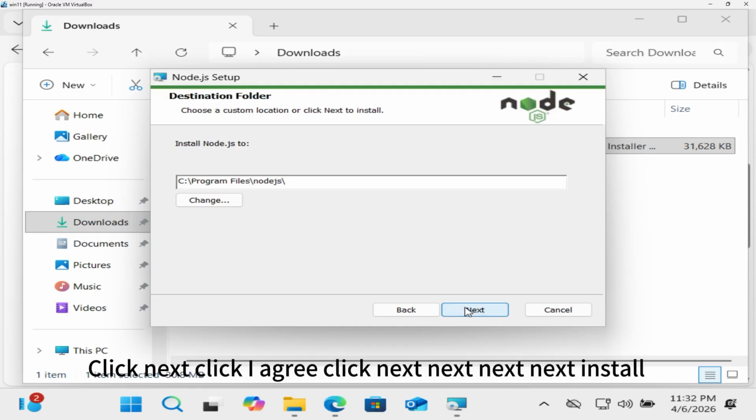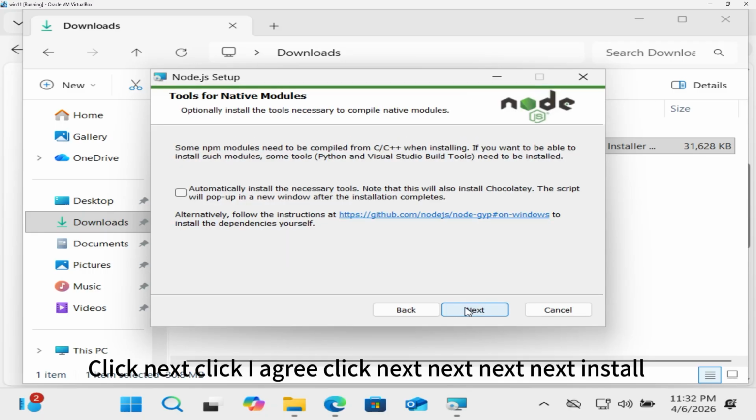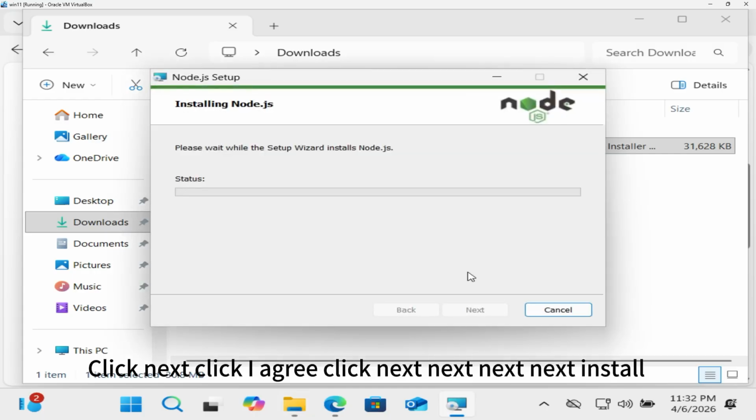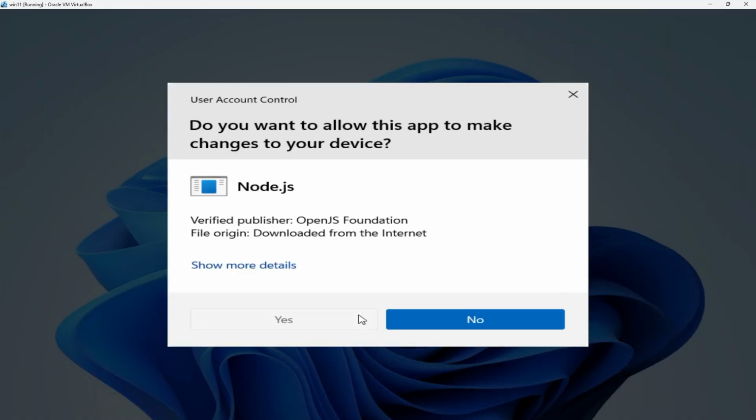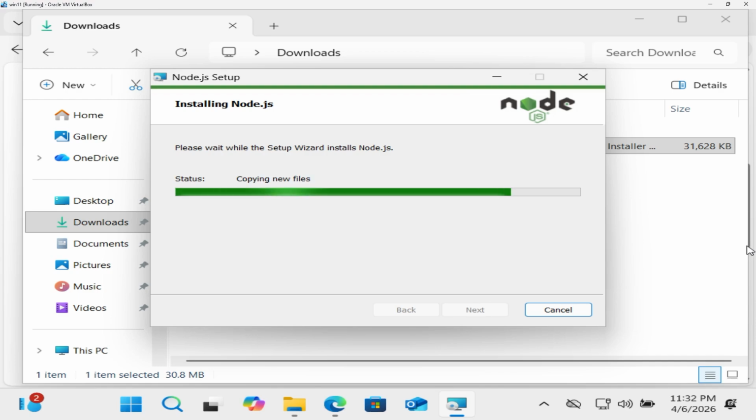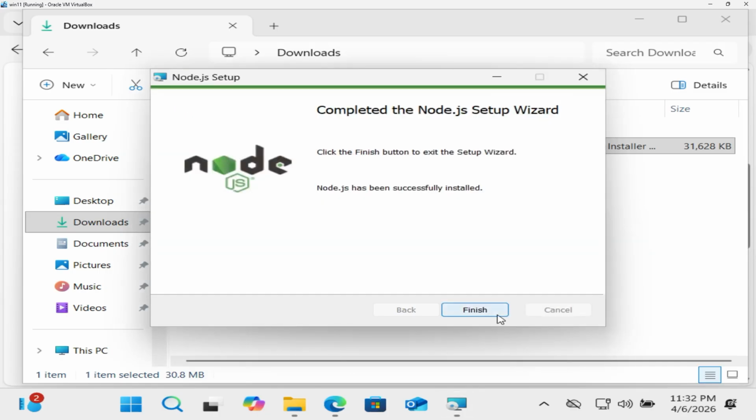Click next, next, next, next, install. And click finish.